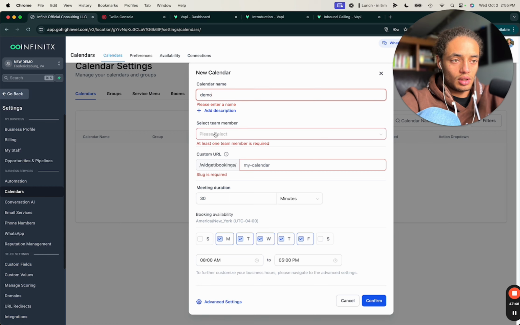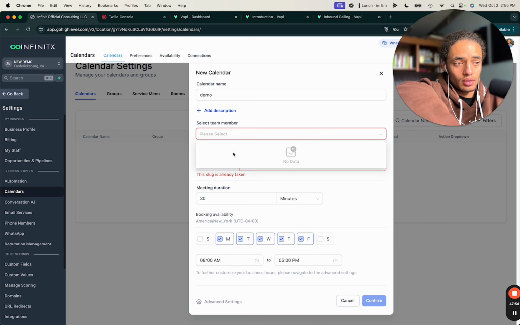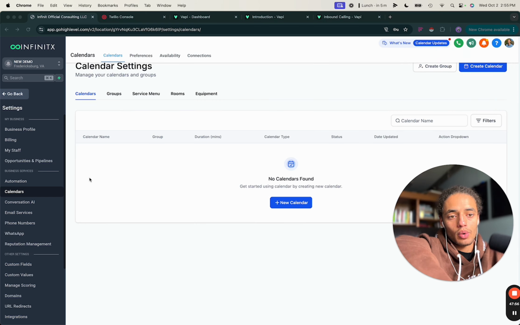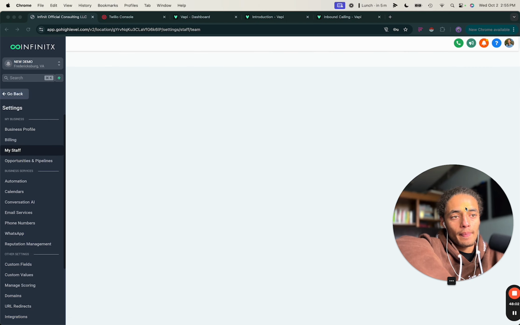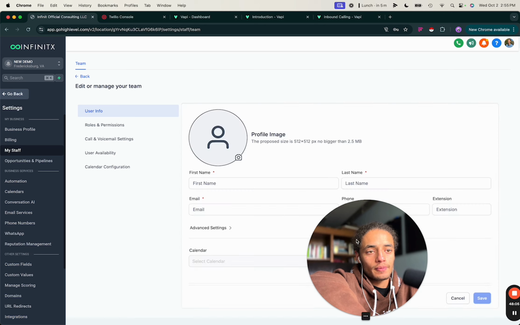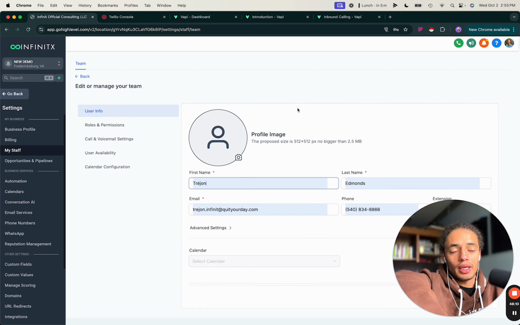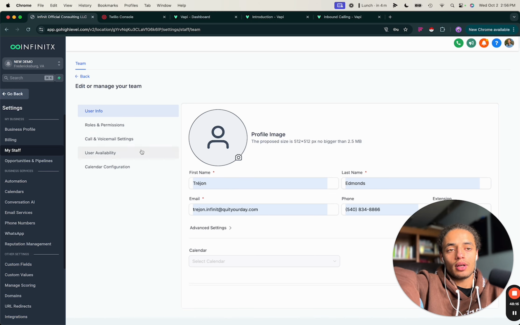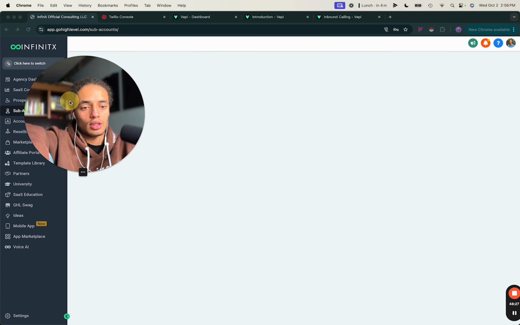So we'll just show you a demo. I don't have any team members right now, so this actually isn't going to work. Let me go ahead and show you how to add a team member real quick then. So again, I can go to settings, go to my staff, add employees, and I can add a team member here. It won't let me add myself because I'm already an agency contact. If I wanted to add my agency contact to this account, I'll have to go back to the agency settings and add myself to this account, which I'll go ahead and do real quick because I want to make sure that we cover everything just in case you have any questions.